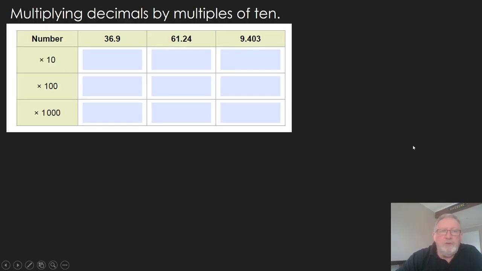All right, here's one for you. So I would like you to pause the video in a moment and then have a go at each of these. So it's easy to set out this across those lines. Pause the video and see if you can come up with the right answers. Do that now.